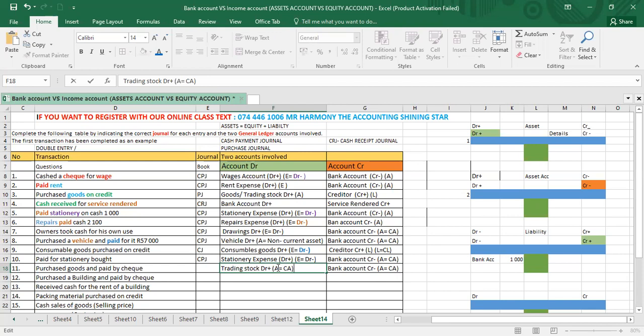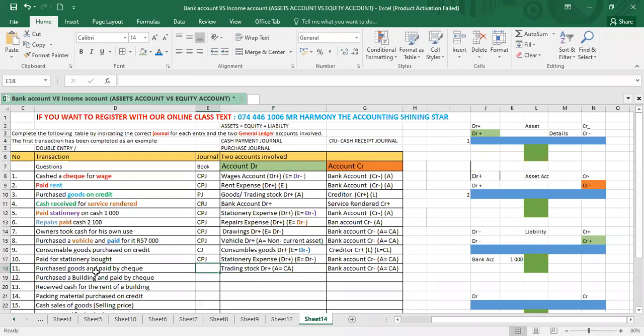By definition, current assets are assets that can be converted into cash in a short period of time. Can you see? You can convert the stock of your business into cash. You can convert the stock of your business into money. So when a customer takes the stock, automatically you are converting the stock into money. That's why the definition of a current asset says current assets are assets that can be converted. Convert means that you are changing the stock to become money. Right. Can you see? The stock of the business is not to be there for a long period of time within the business, but is to come onto your business shelf and also leave the business. So that's why we classify the stock of the business as a current asset.